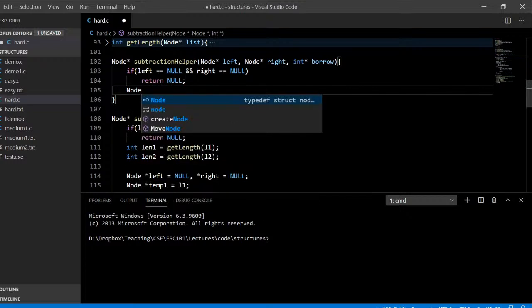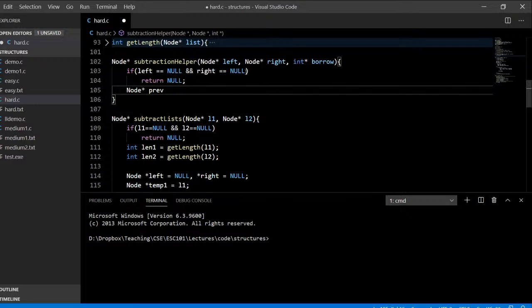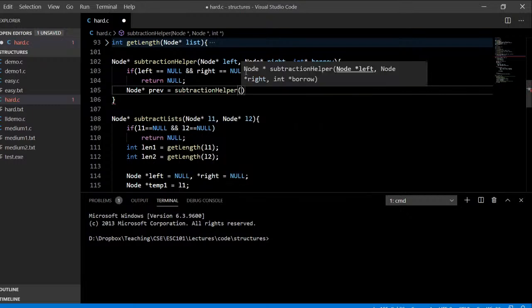and I'm going to define something, and then I'll explain why I've defined it this way. I'm going to say the previous value is subtraction helper left.